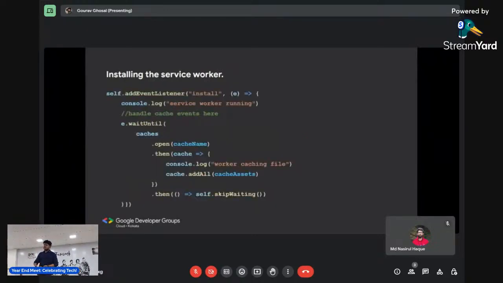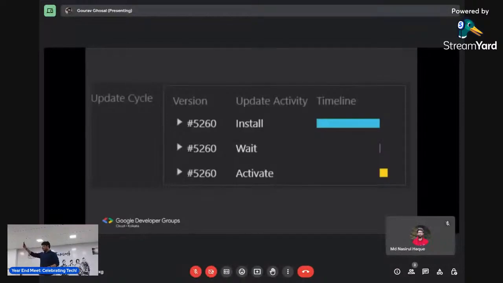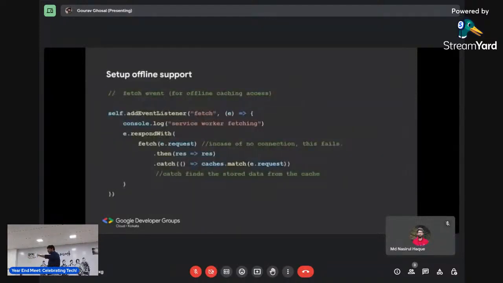Then you need to install it. Because of course, if you do not install a service worker, how is it going to know that, yeah, I need this particular thing. Finally, activate it. Because we have got our key, we have got our car, we have put the key in the ignition, we need to start it. That's activating. These are the three life cycles. The service worker will install, it will wait for everything to set up cache, whatever, and then it will activate. And this particular piece of code, I guess 7 lines of code, is what you majorly need for setting up offline support.